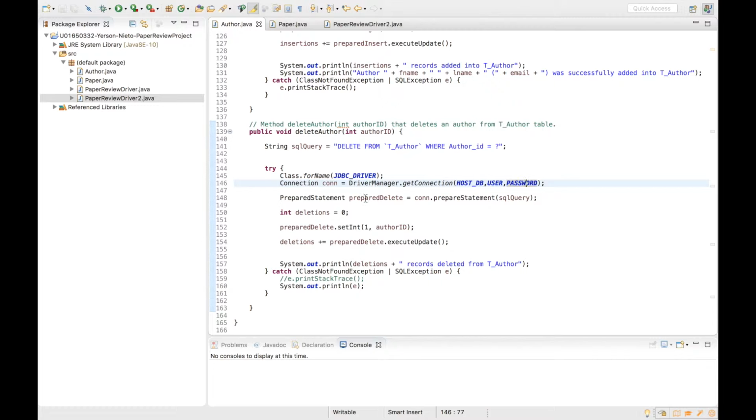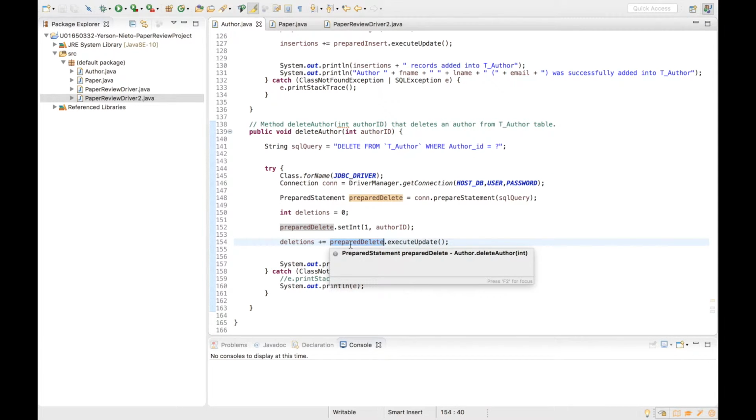We also have the prepare delete object, which is the object that I'm going to use to execute the query. I forgot to mention that this prepared object receives as parameter the author ID. And finally, through the prepare delete object, we call the executeUpdate method to execute the deletion in the t-author table.